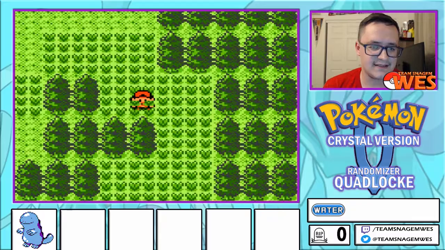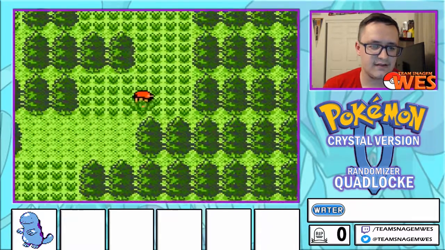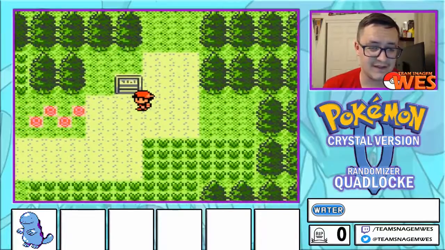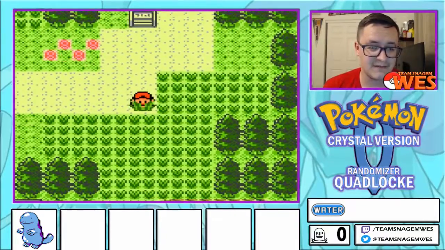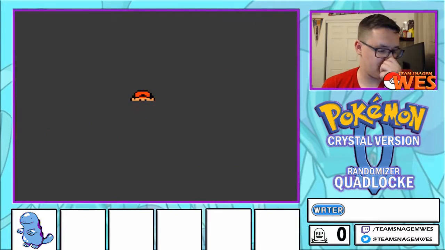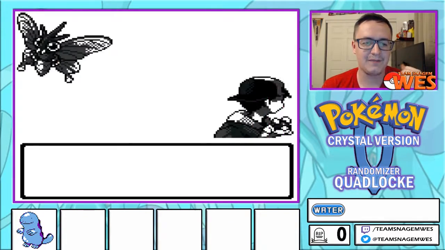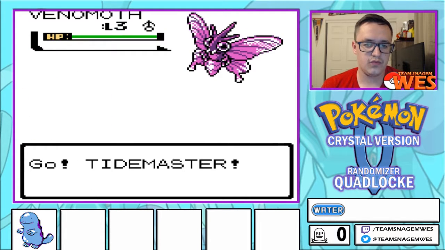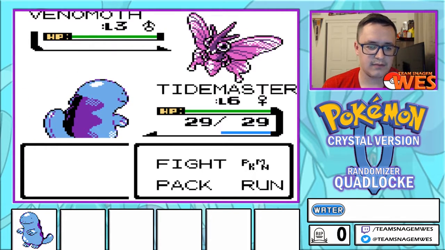Level 6. Alright. So, we got some good Pokemon. Hopefully this Nuzlocke is the complete opposite of my Silver one. On Silver, we kept getting boned and boned. We got boned with encounters and boned with items and boned with team. Ooh, I'll take a Venomoth. Ooh. Got some good Pokemon.